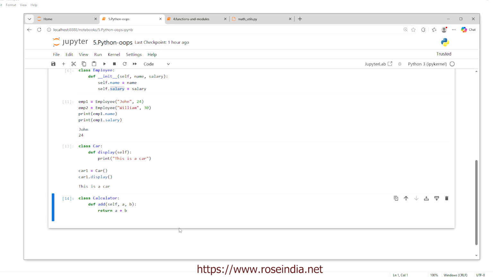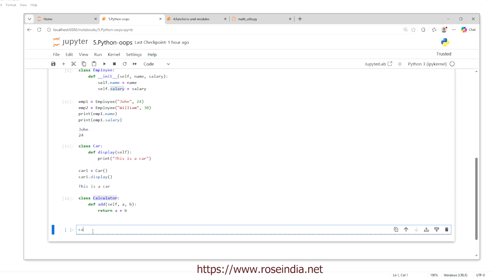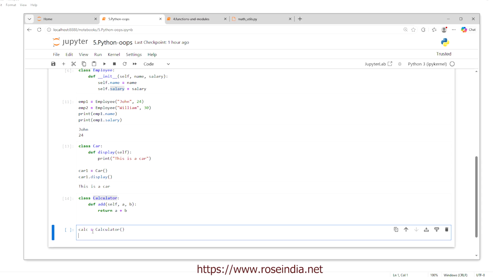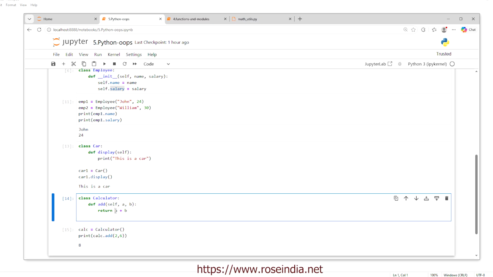So this is the calculator class, and we will create an object of the calculator class. And print. So it returned the sum of a plus b.